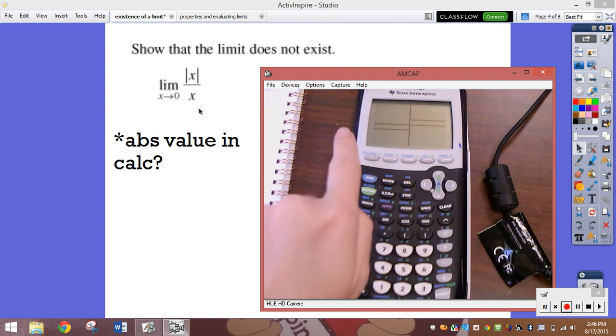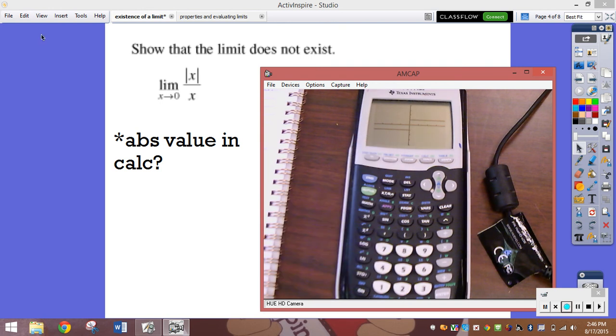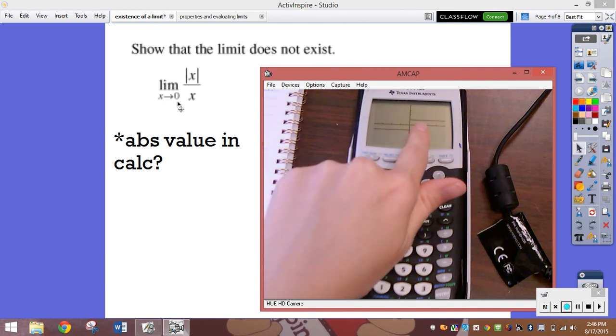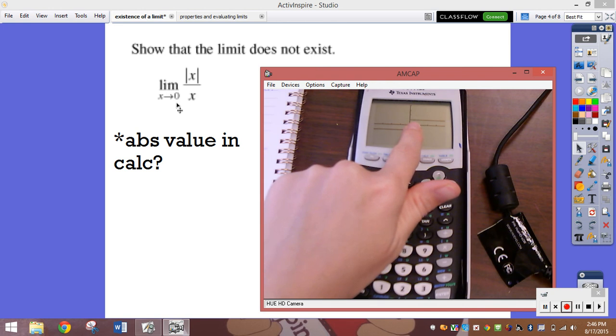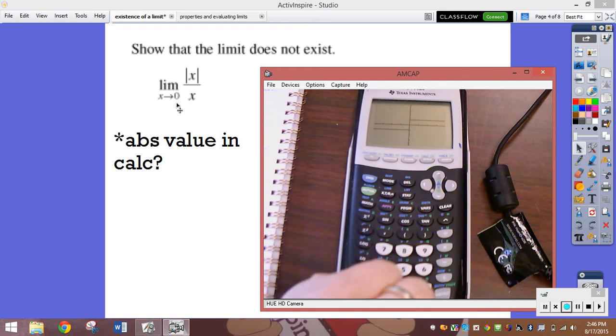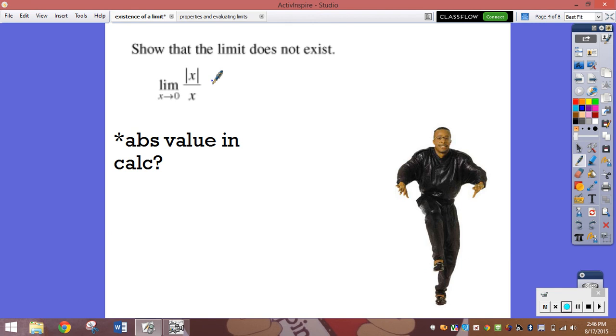And what's happening here is as X is approaching 0, which is our X value we're focusing in on, from the left, my Y value is -1, but from the right, my Y value is +1. So this is a case where the limit does not exist because my function is approaching two different Y values at X equals 0. And so the way I would write that as an answer would be equals, and then I just put DNE for does not exist.